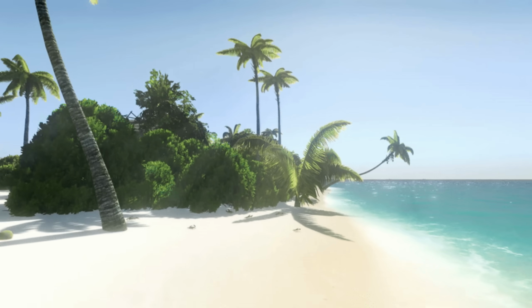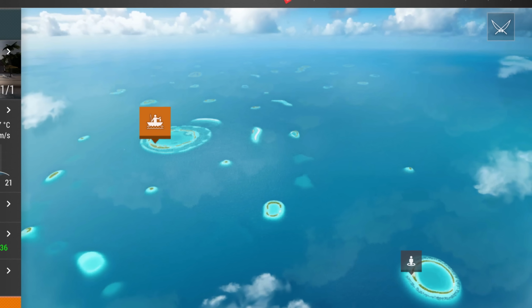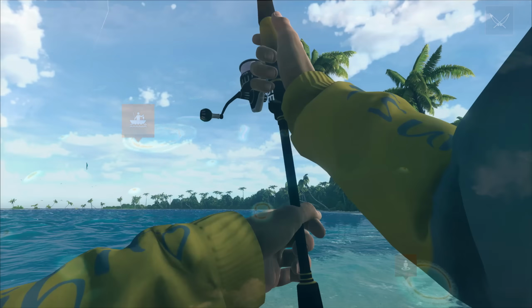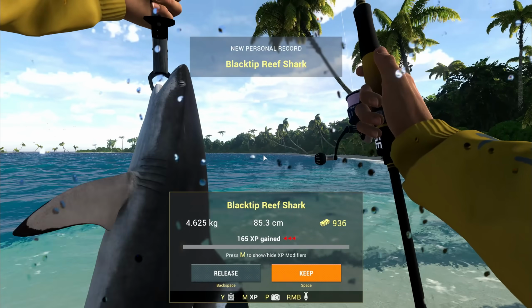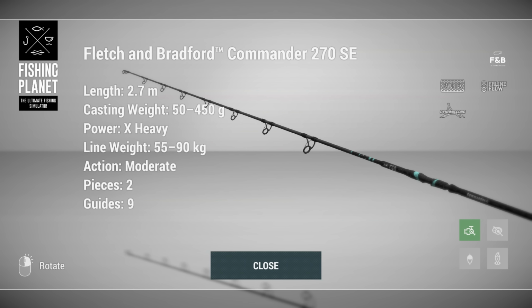Now, while this is more in line with a boat rod, Fishing Planet did want to make sure we remembered that with over 55 atolls and small islands, they do hope we will make use of fishing from land as well, allowing us to dip our digital toes into those white sandy beaches. So, for casting from shore, we'll make use of the Commander bottom spinning rod, designed for long distance casting and durability, allowing for line weights up to 90 kgs or 198 pounds, at 2.7 meters in length or 8.85 feet. This rod will excel at long distance casting from shore, but could definitely be used from a boat as well. This will be used for targeting mid-sized to large fish such as grouper from the shores of lagoons.